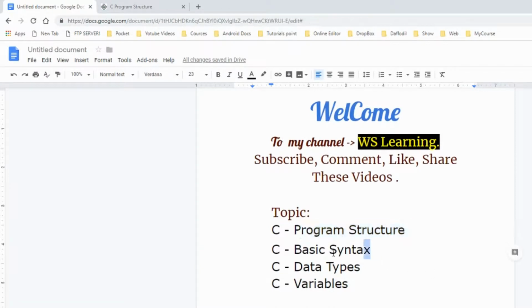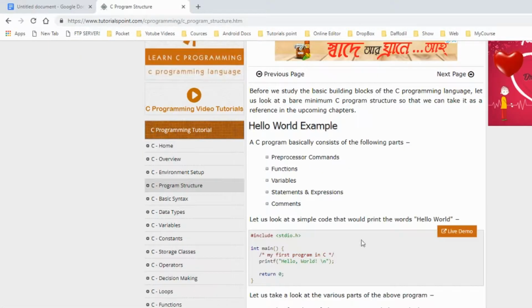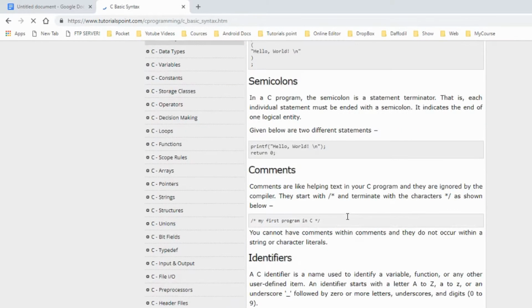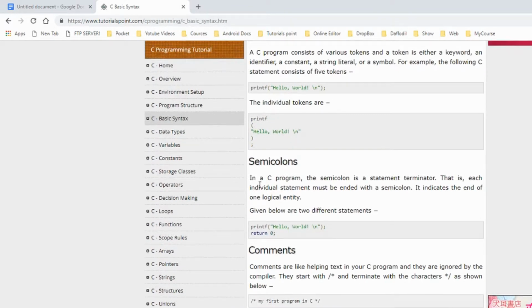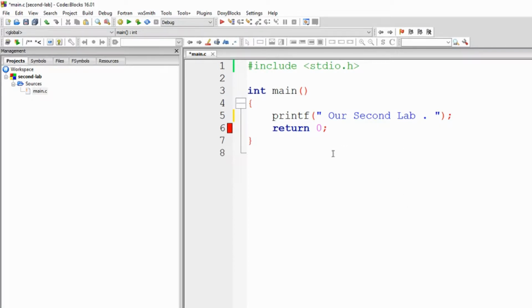Now let's come to basic syntax. What is basic syntax? To learn C programming, there is simple syntax we have to follow. This is a token in C. A token is something like this semicolon here.